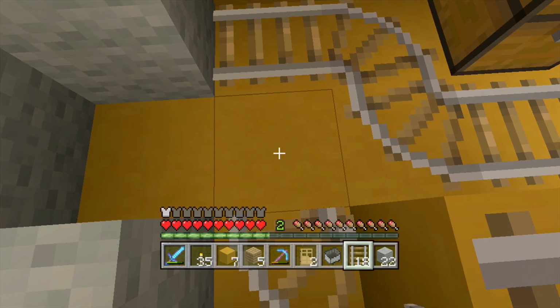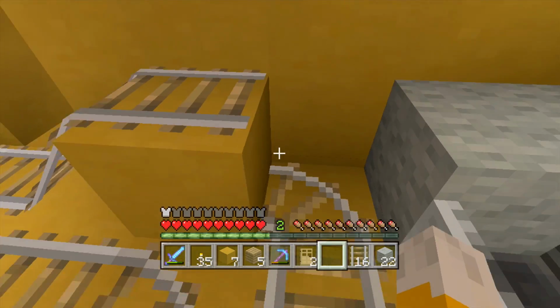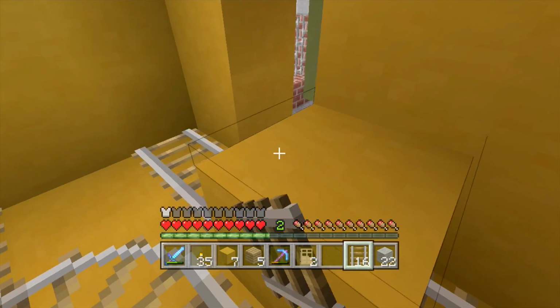Right, then let's put that down first, and then that one there. There we go. That's how I needed that to be. And actually, I think that section there is not going to work. So let's put the ramp there instead and do it like that, and then like this.